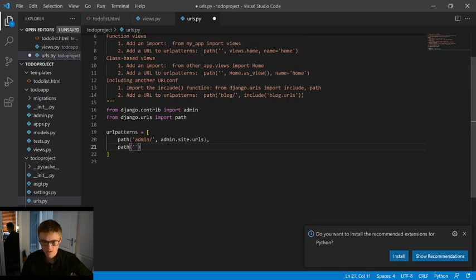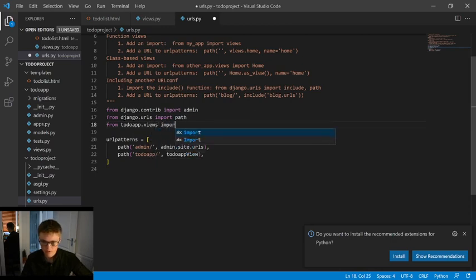So we'll say when they go to the URL todoapp, we want to return the todoapp view that we've just created. Okay, we're also going to need to import that. So that was from todoapp.views, and oops, sorry, I've named this wrong. That should be todoapp view.